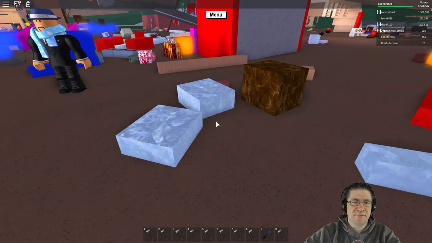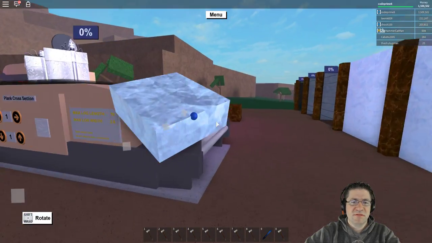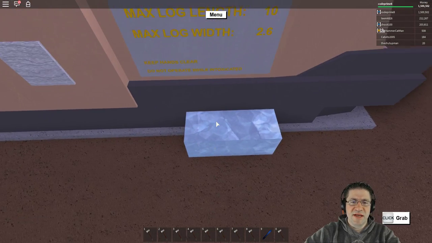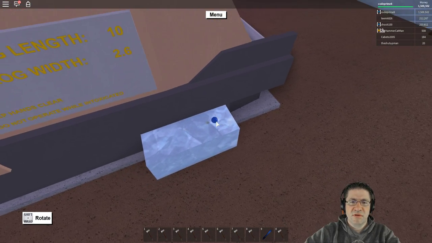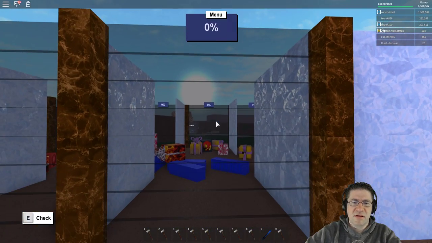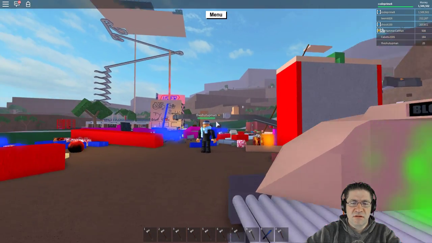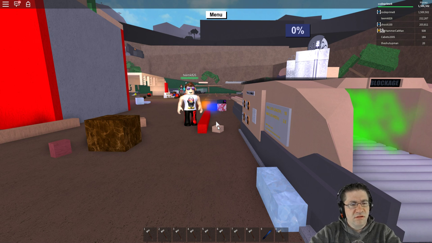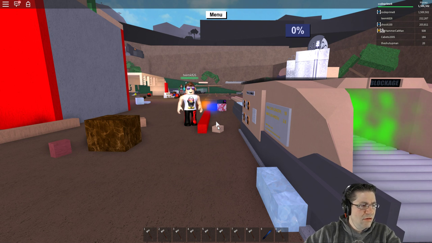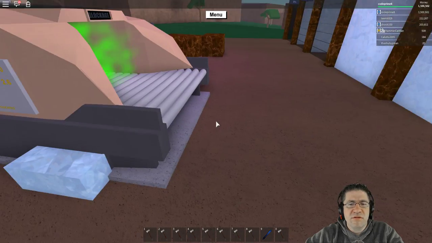Alright. Yeah, let's throw these in. We'll get them processed out to one by ones. And we shall start lining this stuff up. Okay. Right about there. Nice. Let's see here. It takes 14. It's going to take 3.5 tiles. 3.5 tiles.